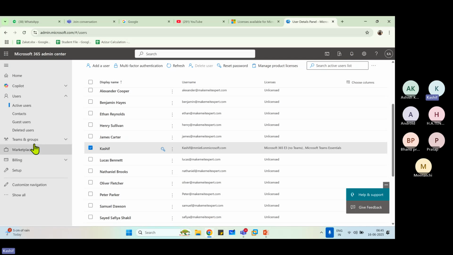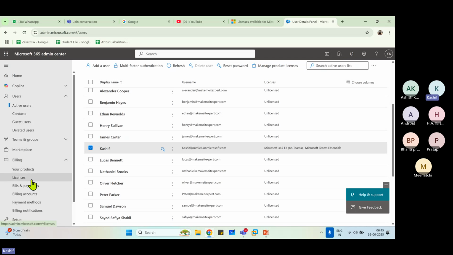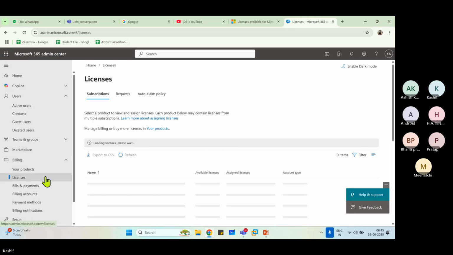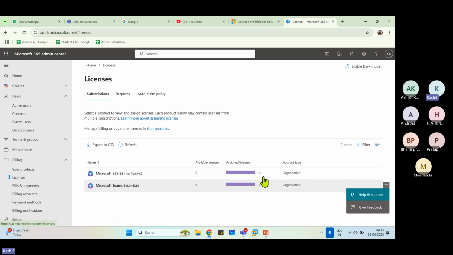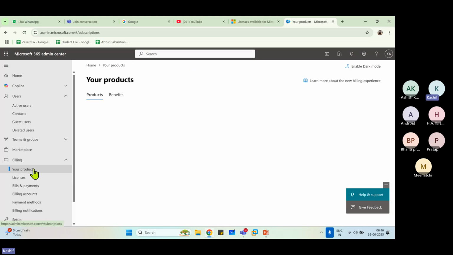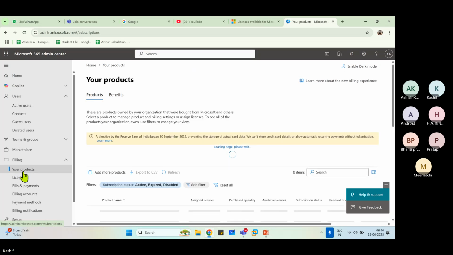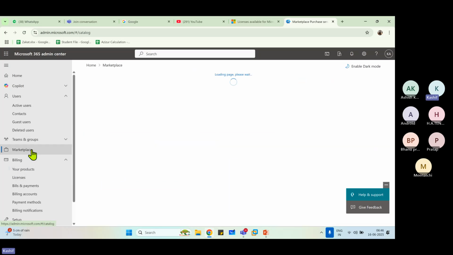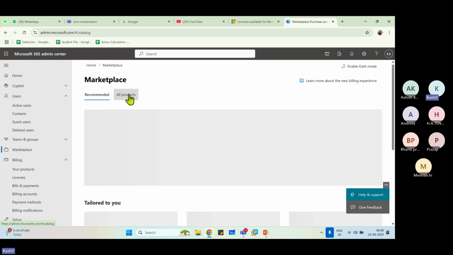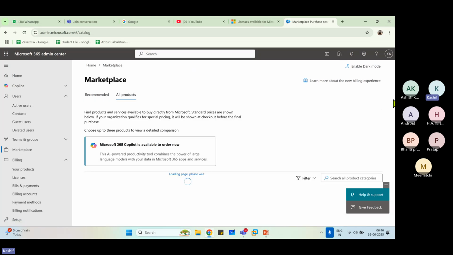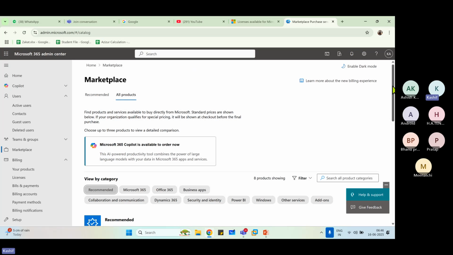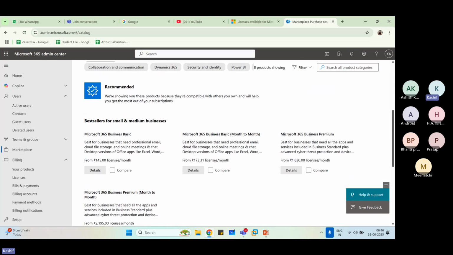So you go to billing and then licenses. These are the two licenses I got. But if you need any other product, you go to the marketplace, where you have various things. You go to all products, and here you can purchase.